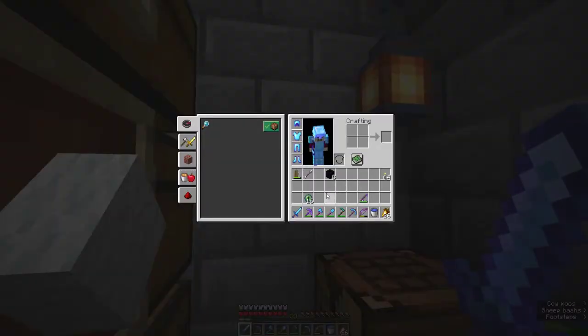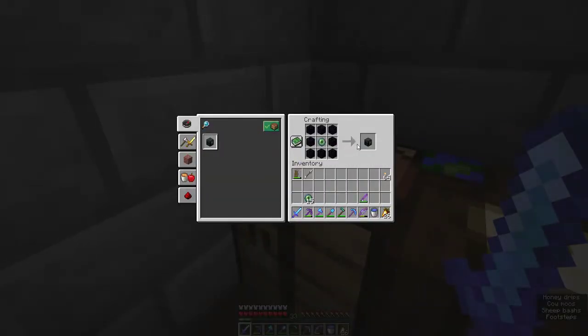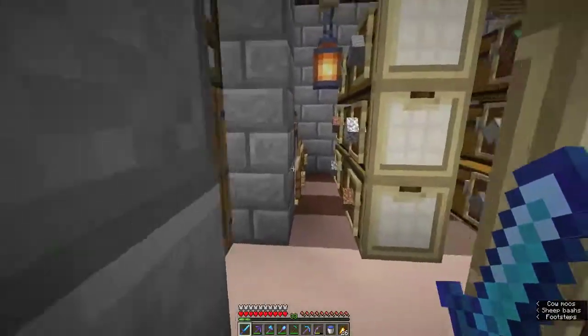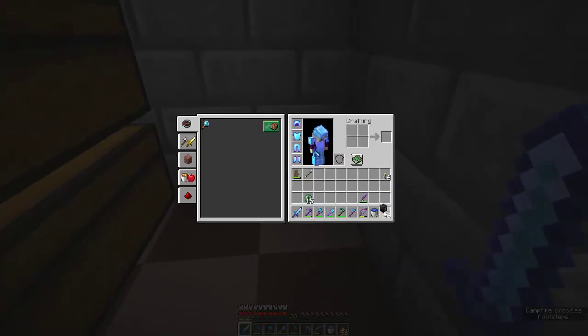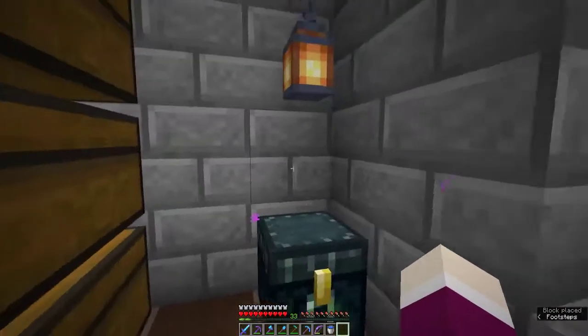And now we put everything away and made ourselves some Eyes of Ender. It's time for a very special moment. Our very first Ender chest of the entire world. How cool is that? All right, where are we going to put this thing at? We need to put one in our storage and then one in our base. I'm thinking we can just put it right over here. There we go. And then one in our base.